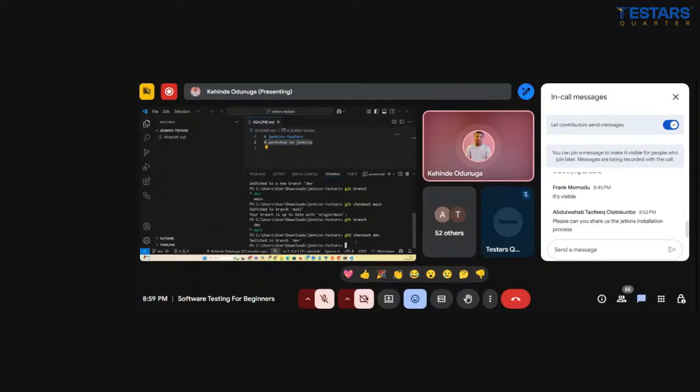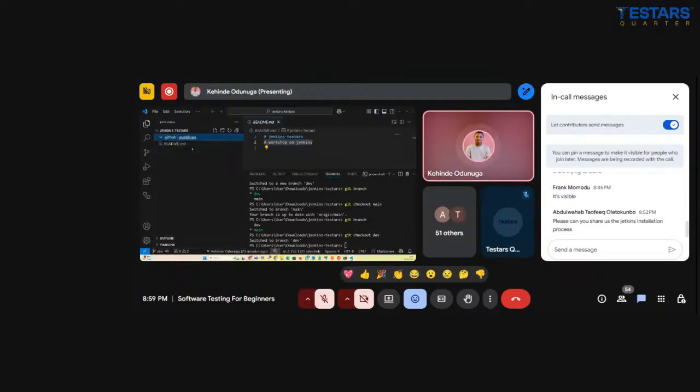But before we add our project to this branch, we need to actually set up our workflow too. We need a workflow, and that's where the GitHub Actions comes in, right? So for GitHub Actions, we need to create a folder here. If you right click and say new folder, the name of the folder is going to be .github. And inside this .github folder, you right click again to create another folder called workflows.